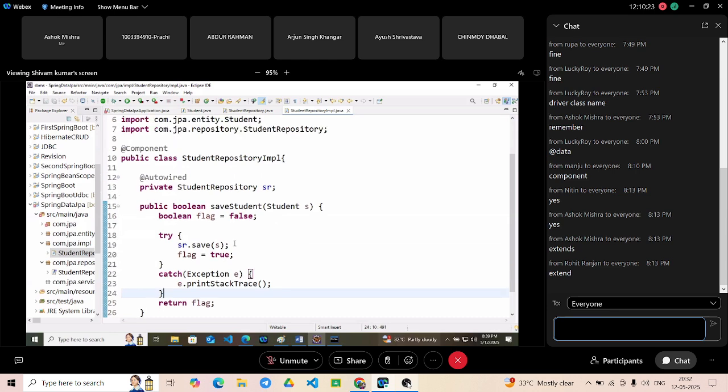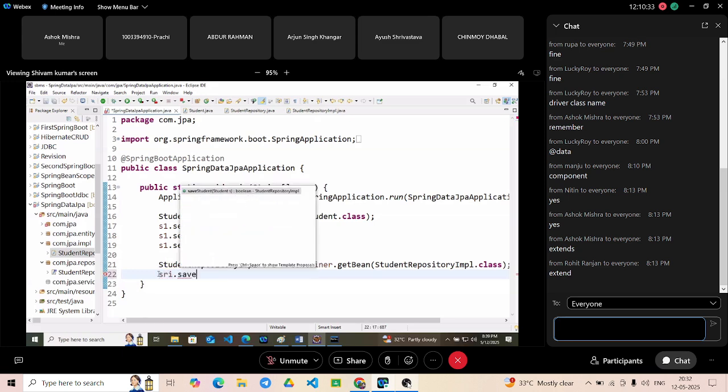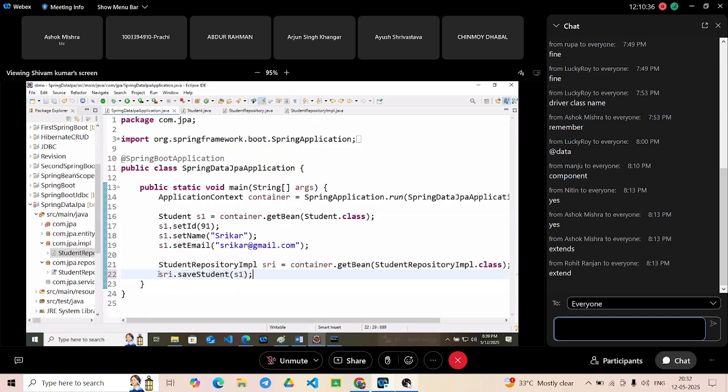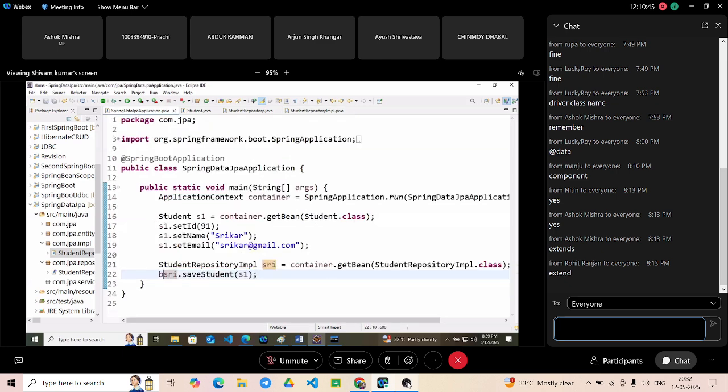Now again, the same thing. We'll go back here. Now the save method is not available, but we have the saveStudent method S1. As we know, it will return one boolean value because we have kept the return type as boolean. So here I will say boolean status equals sri dot saveStudent, and then at last I will check if status is true.